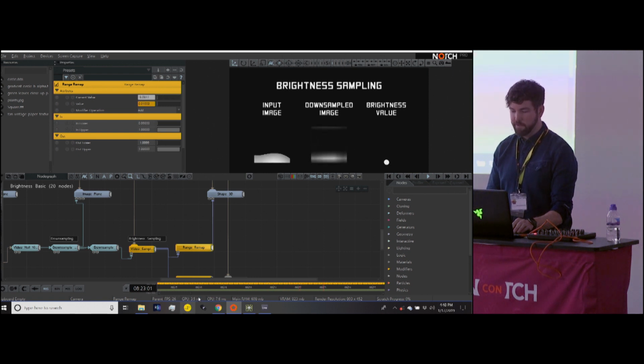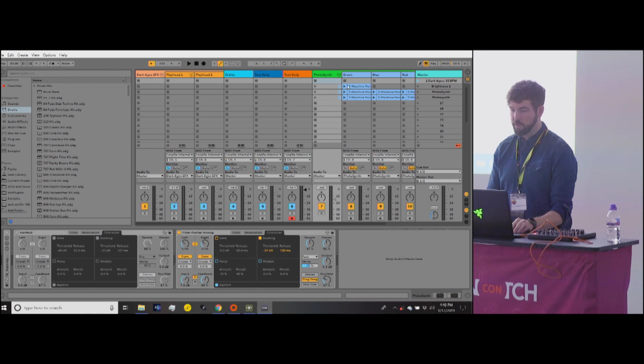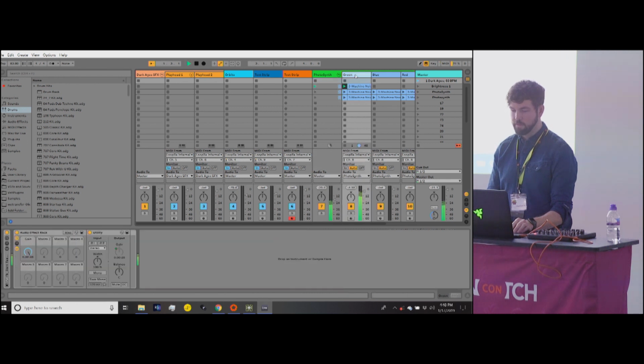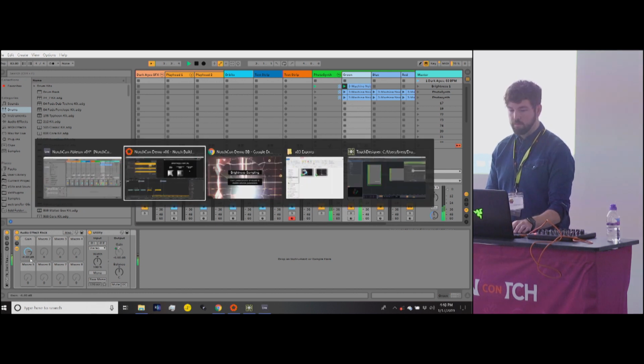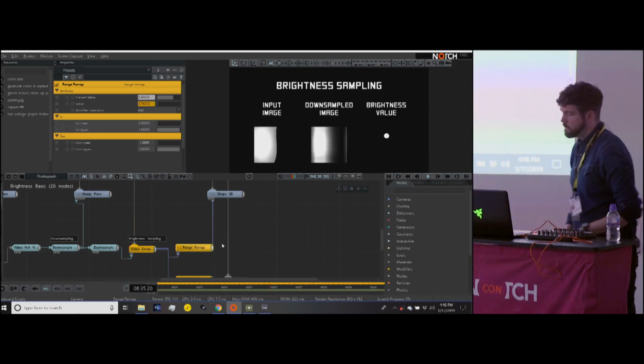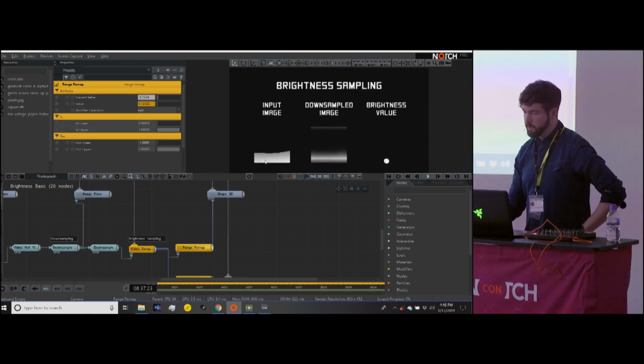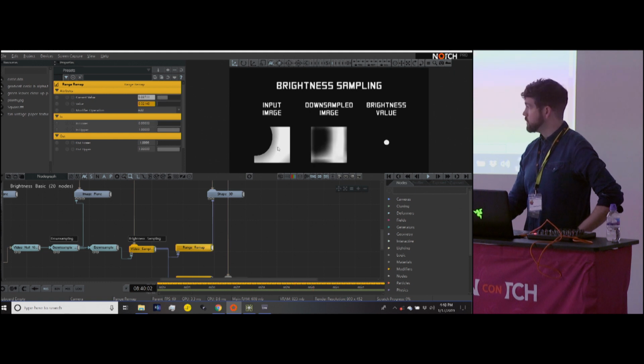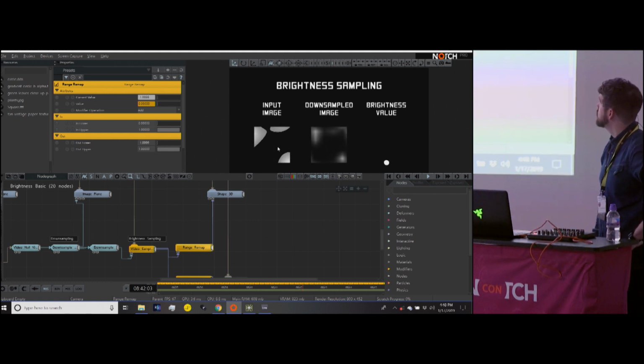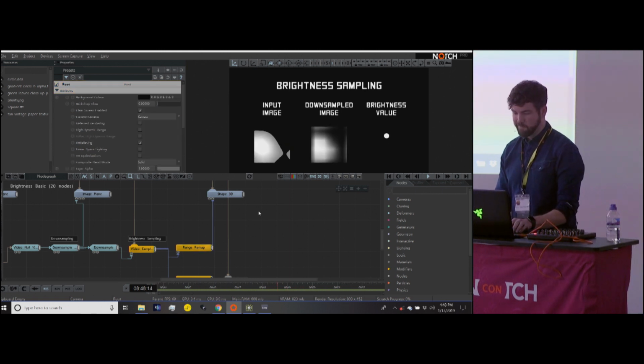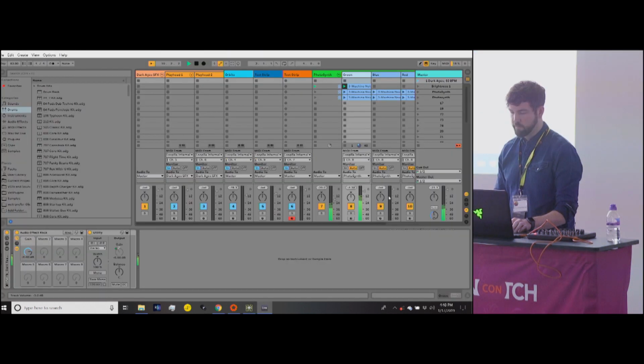There we go. So then you can control different parts of Ableton. I've got it on this strip here. You can see as it gets quieter, it's automatically mapped to that. So then with this fractal image, as the scene gets brighter, it's automatically controlling our visuals. Get brighter. There we go. Cool. I'm gonna turn that off.